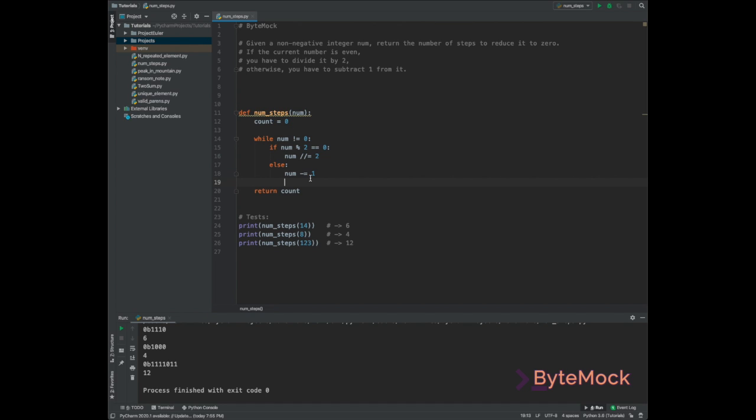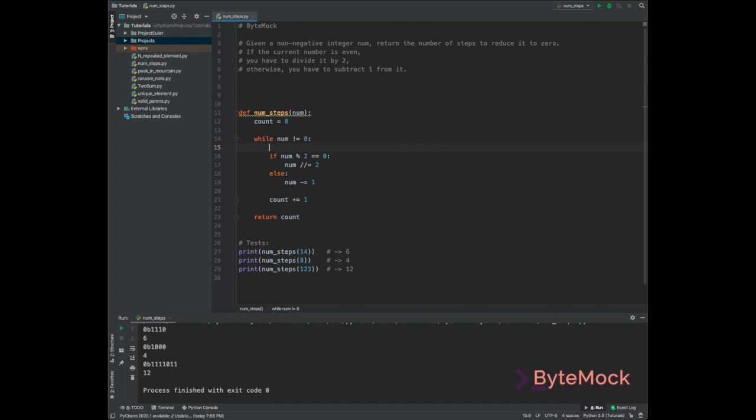The only thing that we're missing now is, remember that by setting up our conditionals like this, we know that one of the two constraints that are set in the problem are the two things that we're working for. Only one of them is going to be hit. So all we're really doing is counting the number of iterations in our while loop here. So every time we do anything, we just add 1 to our counter.